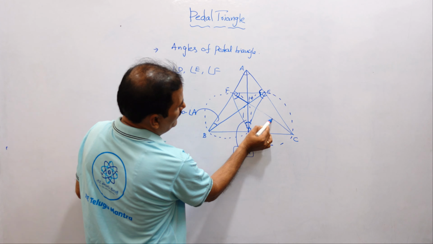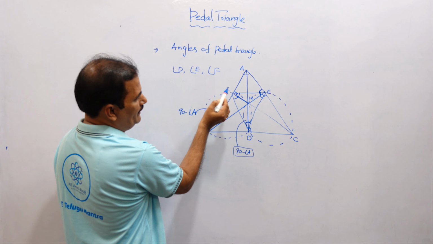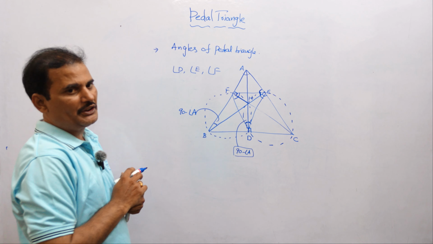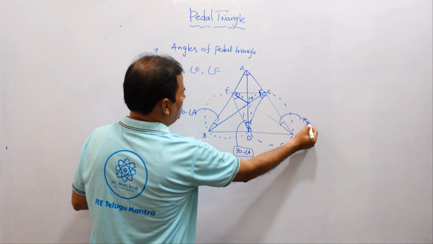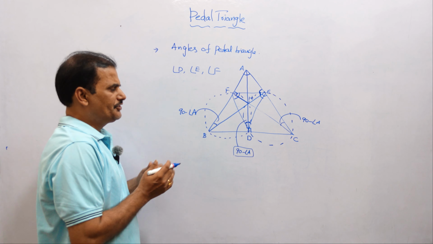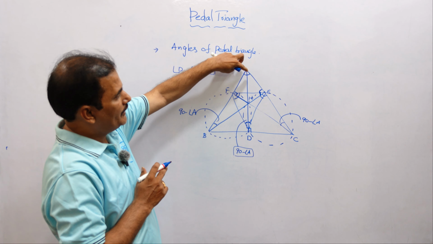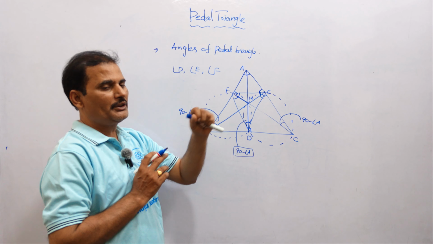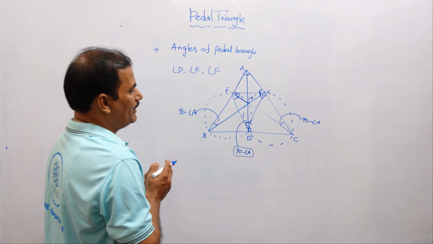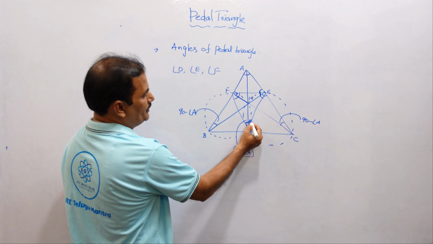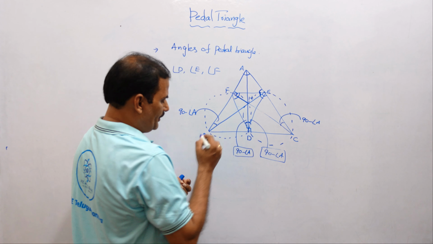And same, see this triangle ACF, F is also 90 degrees here because it is always a feet of the perpendicular, and this is the angle A, and this angle also 90 minus angle A. The same, this cyclic quadrilateral, we observe this also. This is the right angle and this is angle A and this is again 90 minus A. Now I apply the same theorem, angles in the same segment are equal. Therefore, this is 90 minus A and this is also 90 minus A.